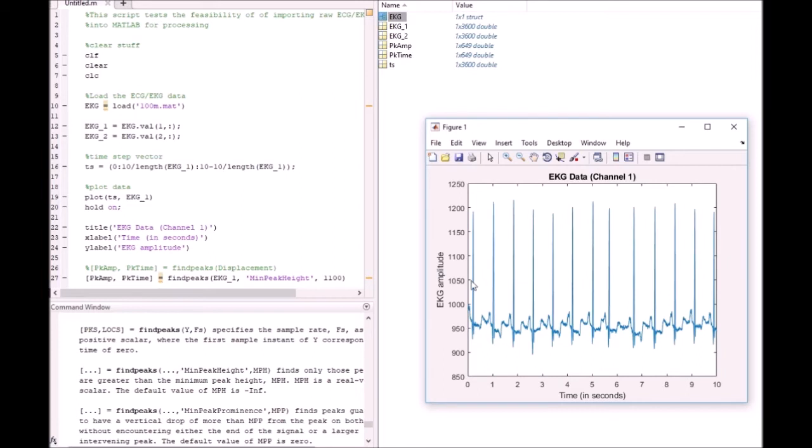So up, down, and there's an angle, right? Basically if the point on the left is lower than the point on the right, and the point on the right is lower than the point on the left, in sequence, then you know that this is going to be a peak. It's not the best way to do it, especially if someone has heart problems. This is not going to be the best way to do it because this peak could be down here.